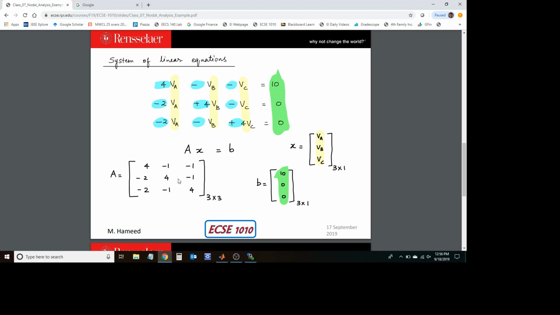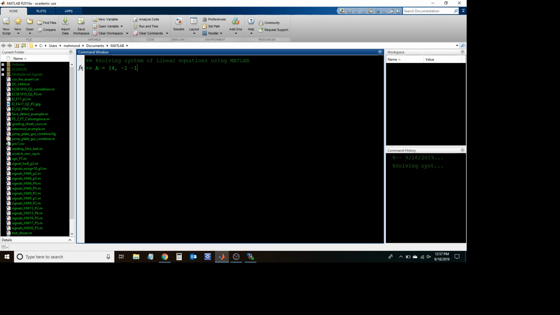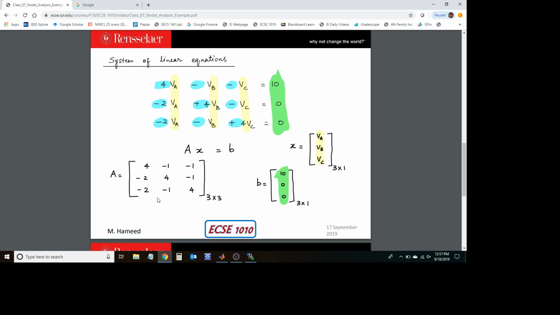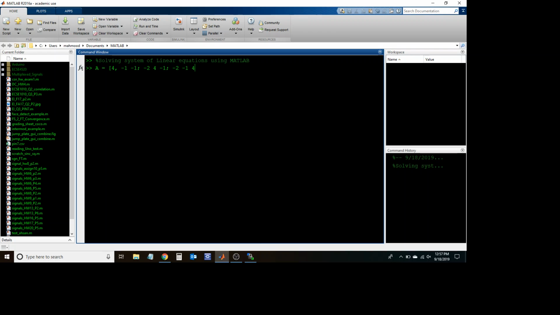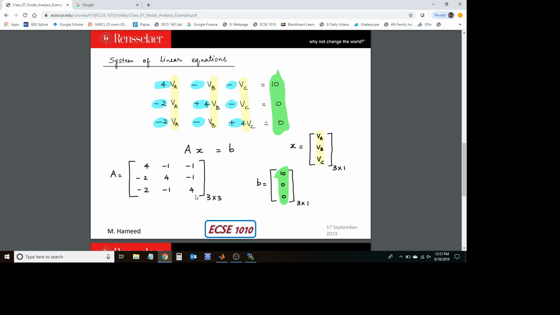So if I wanted to enter the second row, in this case, minus 2, 4, and negative 1, I would use a semicolon and then enter my second row, negative 2, 4, and negative 1. And then I have my last row, so another semicolon here, and then I have negative 2, negative 1, and 4 for my last row. I finish with a square bracket, and I'm not going to use a semicolon over here just because I want MATLAB to echo the command back to me, and it does. If I were to use a semicolon as a line terminator, it wouldn't echo A back to me. So this checks out. That's what I have, 4, negative 2, negative 2 here, negative 1. This maps correctly to what I had on the slide.